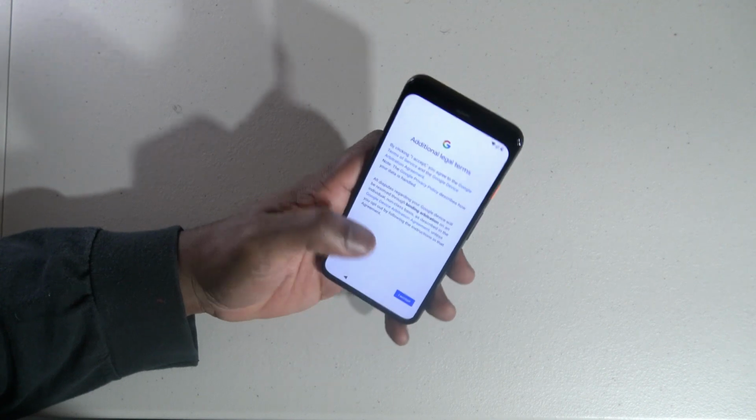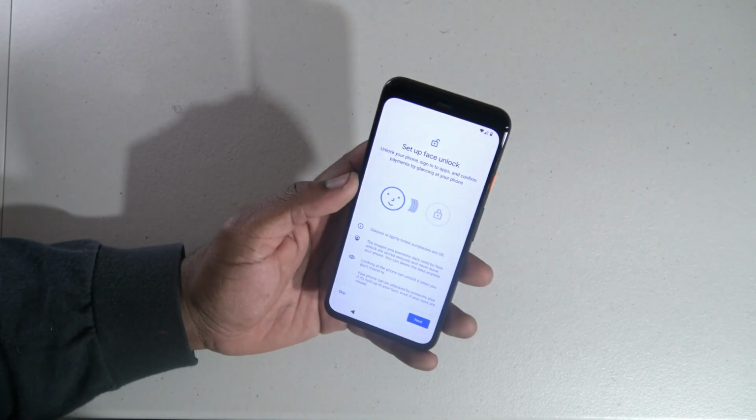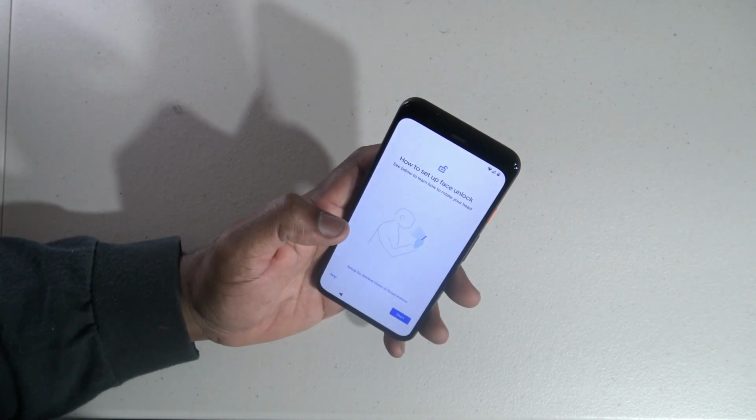There is face unlock on this. No more fingerprint sensor, as you can see. No in-screen fingerprint sensor. None of that. So, as you can see right here, made it to the face unlock. I'm gonna go ahead and get it set up right now just to show you guys.